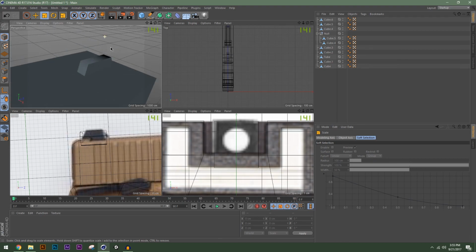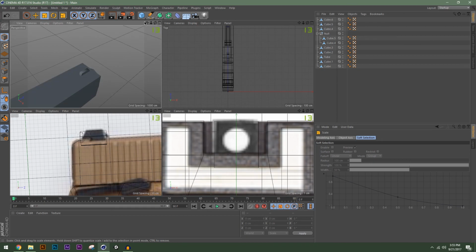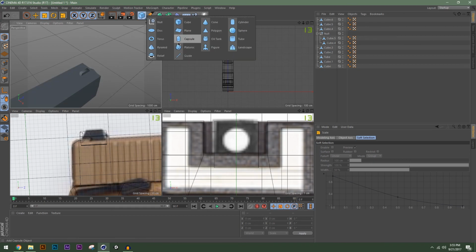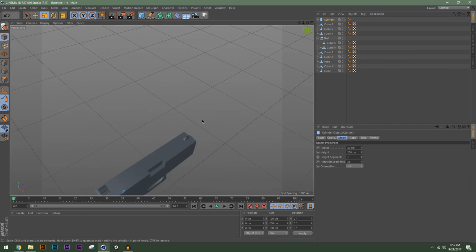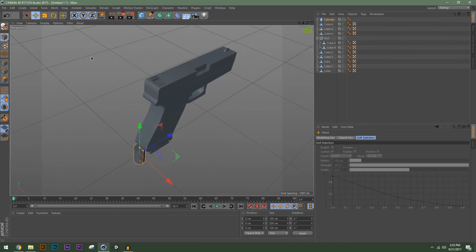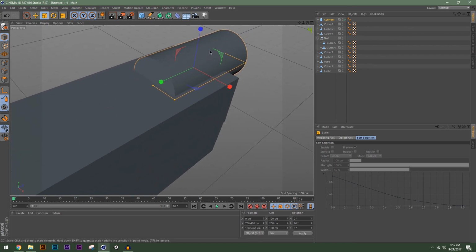And let's make that white circle thing. So to do that, we'll use a cylinder. And this cylinder we're going to rotate so that it is 90 degrees. And we're going to make it smaller.